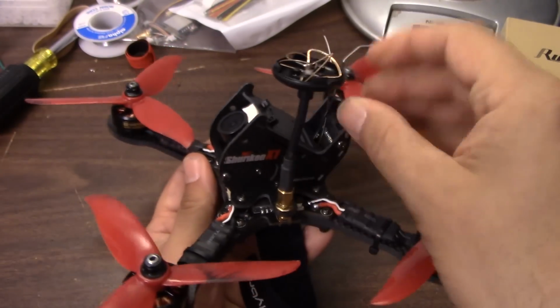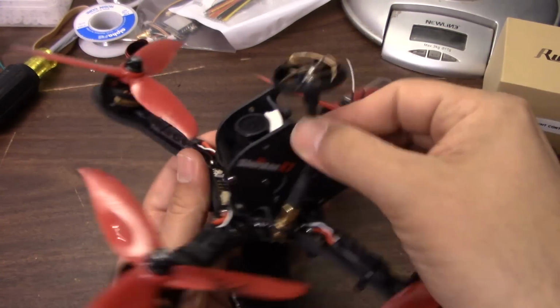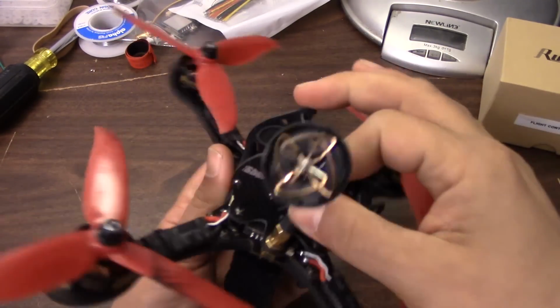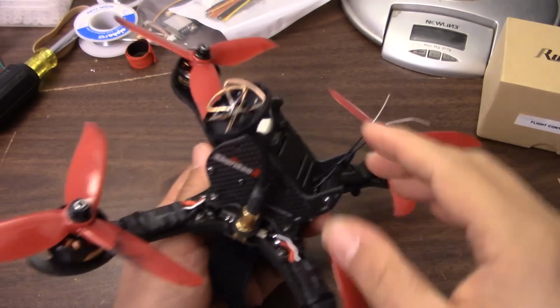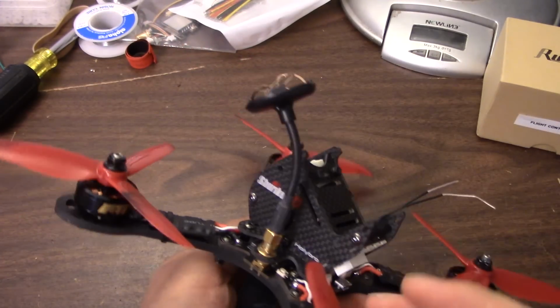The antenna it comes with is fine. I don't know what they've got going on here with this. This almost feels rubbery. It doesn't feel like the coax you usually find here. It feels tough, I guess. The cap popped off. I have it somewhere, I don't know where. So I'm going to super glue that back on and it'll be okay. But you kind of expect that to happen.